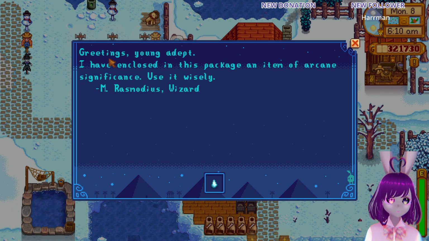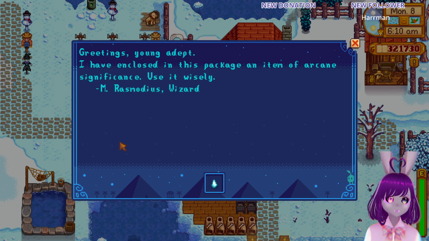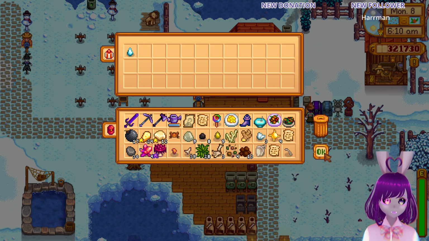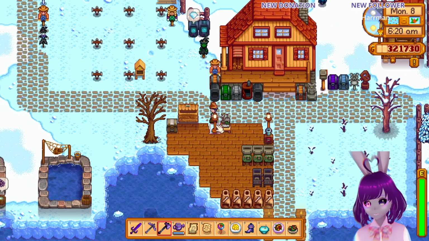What the hell? Greetings, young adept. I have enclosed in this package an item of arcane significance. Use it wisely. Rasmodeus Wizard. I forgot about you, dude. I don't want to give up anything, so it's going to stay there for a second. Or forever. Doesn't really matter to me.